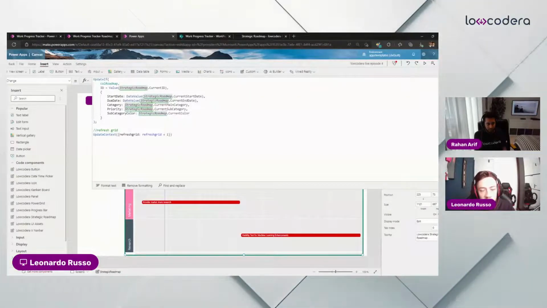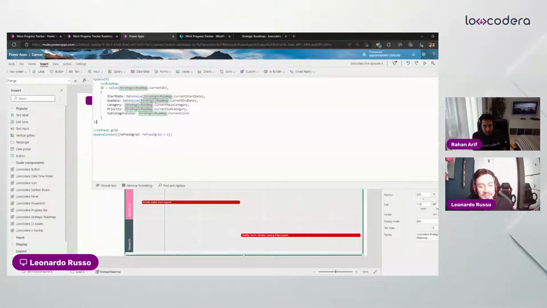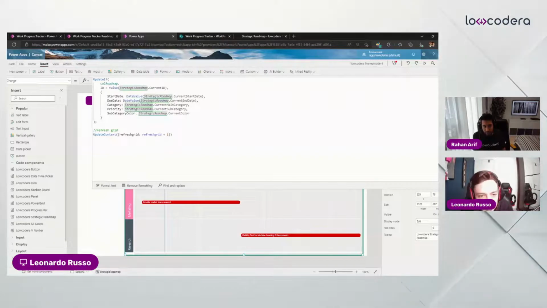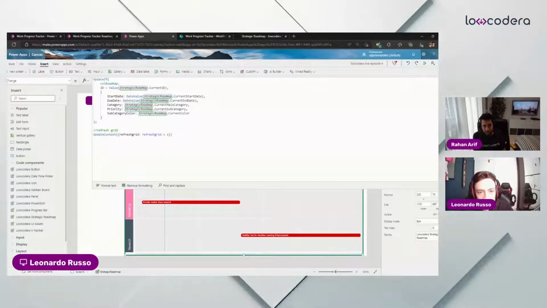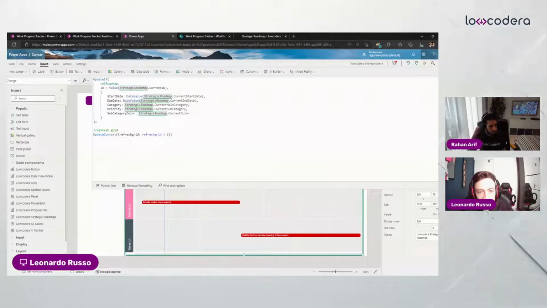Yes, I was just going to say, that is essentially a patch command or an update if to write back the start date, the due date, the category, because theoretically you can drag stuff between the different categories, that's also supported. Priority is our subcategory, and what's interesting is we have different colors for different subcategories, and so those are the reasons why you would potentially need to update all of those values.